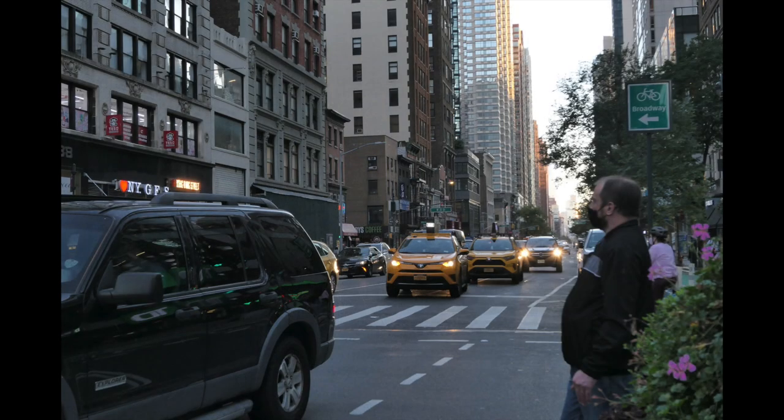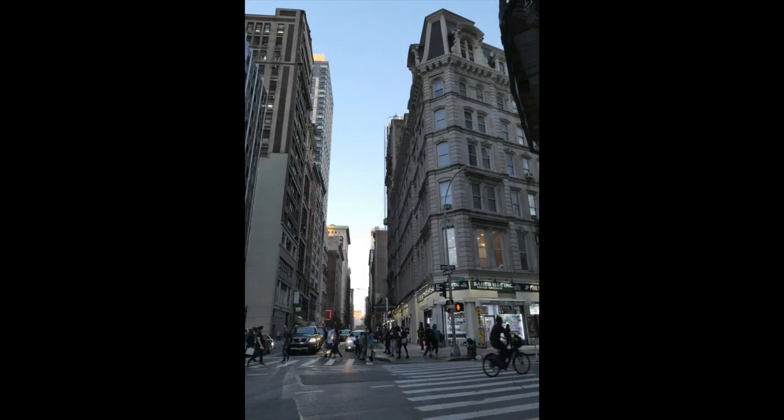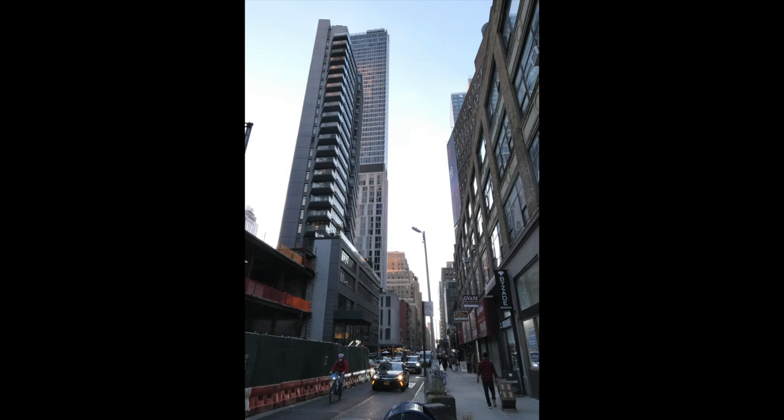A very New York street scene. Here is the Gimbels — now Macy's, now defunct — sky bridge, which you could actually walk across on the fifth floor if you went to Gimbels back in the day. Now you can't get there because the two buildings no longer associate with each other. And Macy's unfortunately is now closed, so who knows what happened.